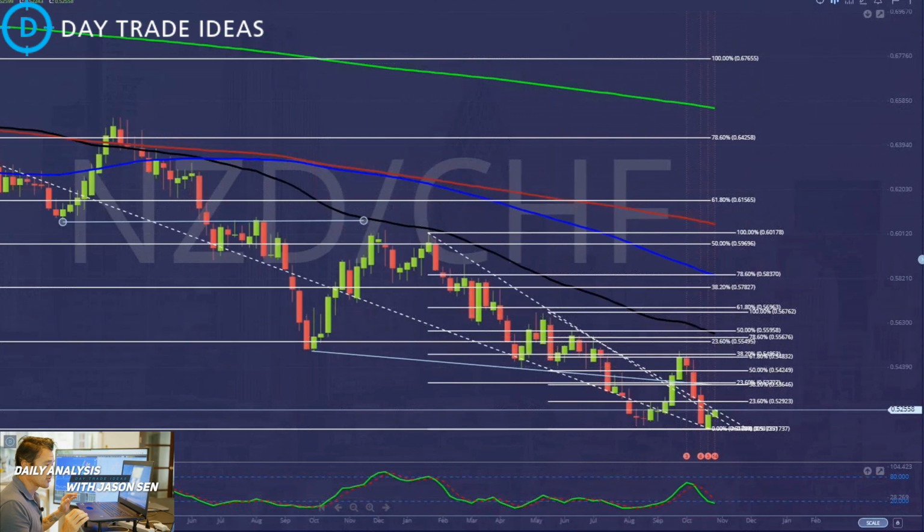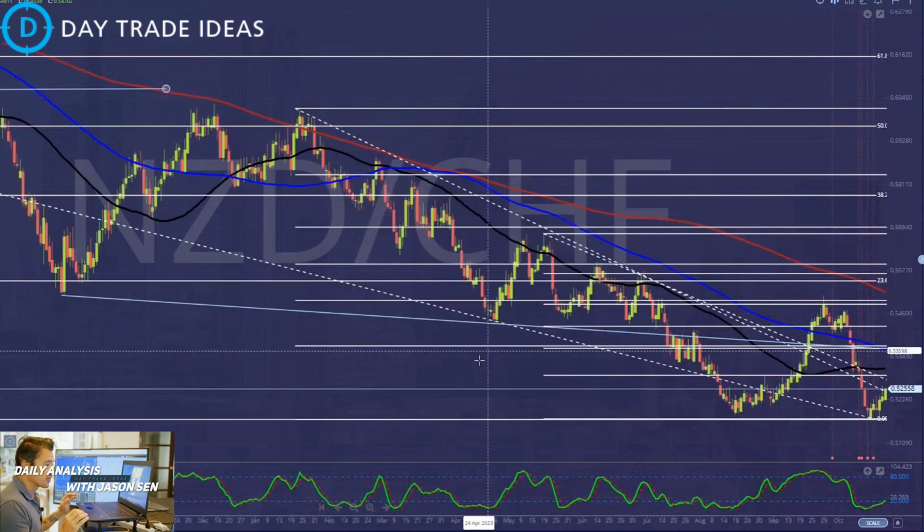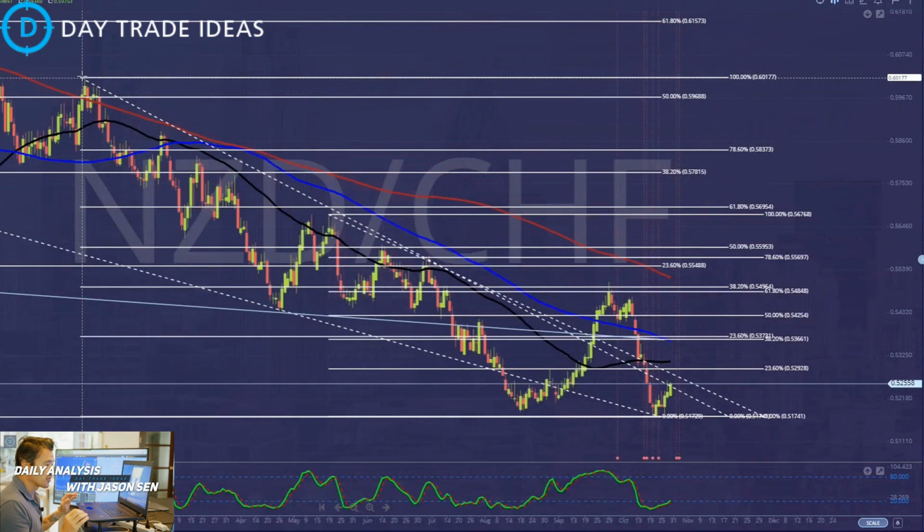I can't remember now. Let me go to the daily chart. Oh yeah, then on the daily chart, with my second set of fibs that I took, which was here, isolating that last move down, I have a 61.8% fib here. And that is why I've taken this point here.